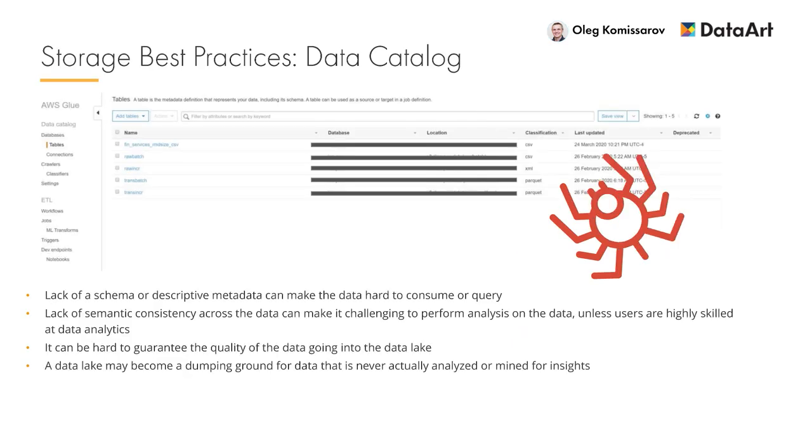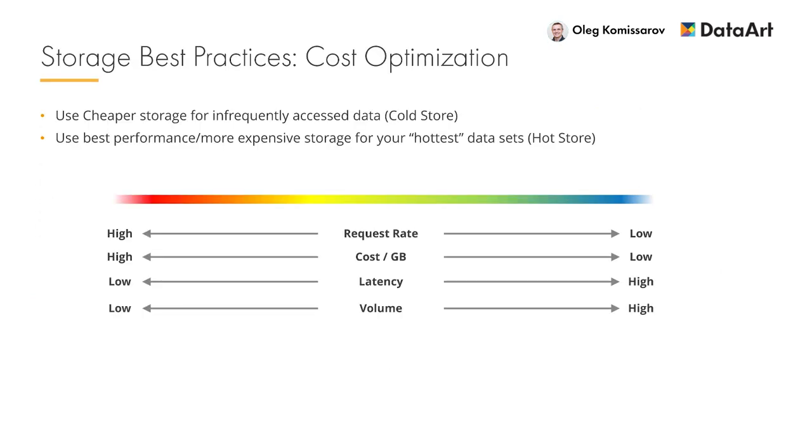Data catalogs store this partition information, and any information about data location, data columns, table names. They are crucial for data governance and security and access settings, as I mentioned. But you don't need to add all this metadata to data catalogs manually. So-called crawlers are responsible for automatically scanning and crawling your data and adding all this metadata to your data catalog automatically.